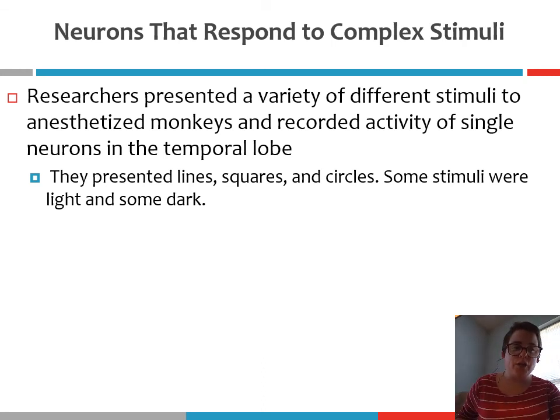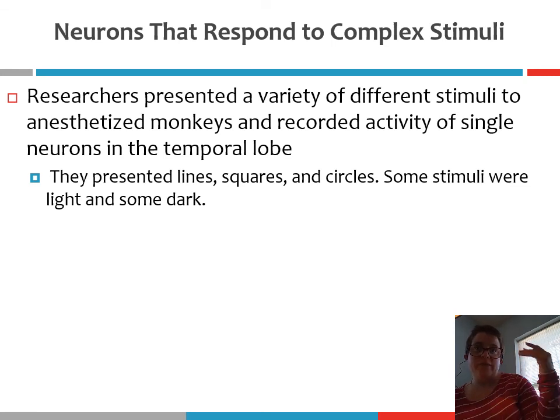Okay, so this was actually kind of a tedious experiment for these particular researchers. In total, I believe it took 3 or 4 days, your book said, to complete this experiment. Basically what they did all day, every day for that period of time is they presented a number of different kinds of visual stimuli, right? Just like with the cats, they projected these images onto the monkey's retina. They presented lines, squares, circles, very simple stimuli at the start that were either light or dark.